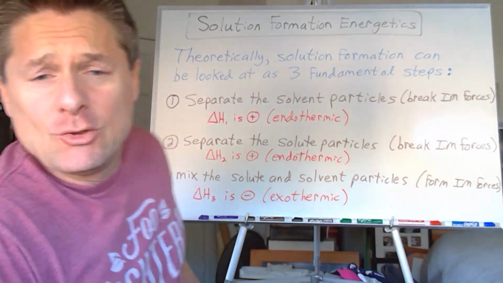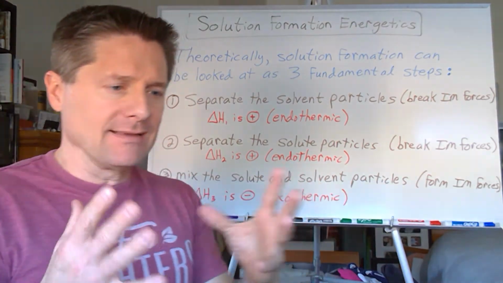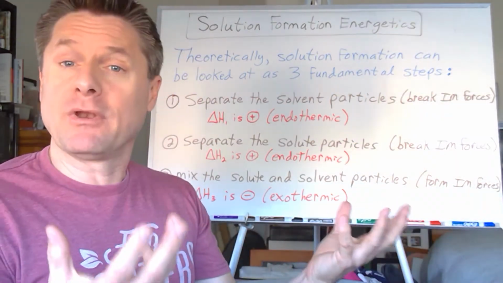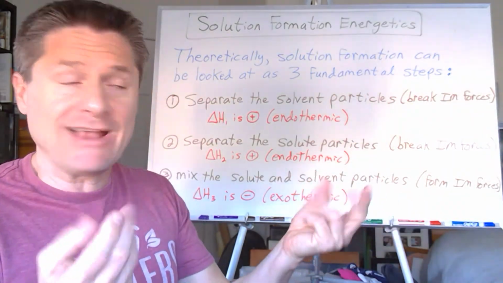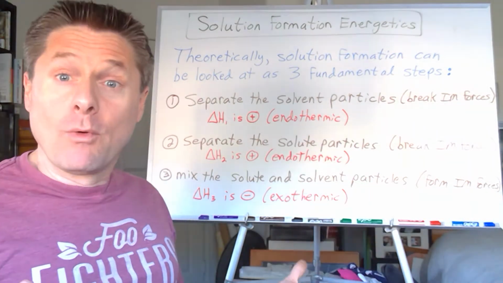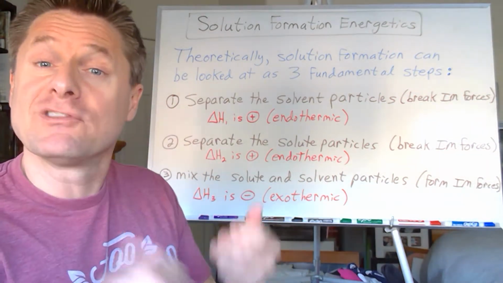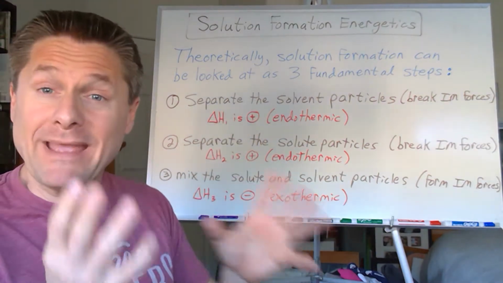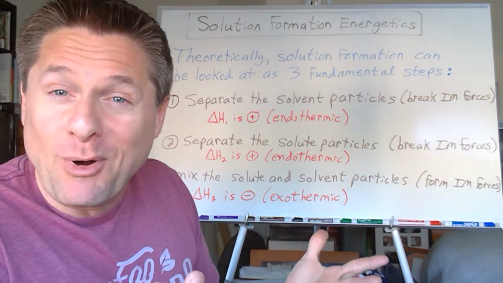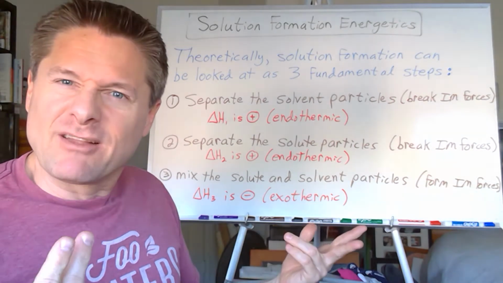So if we're looking at solution formation energetics, we can really just think about it as you've got the solute and the solvent. Think of those as two separate things, right? And they have intermolecular forces of attraction. Could be ion-ion, could be hydrogen bonding, dipole-dipole, LDF, whatever it is. It's between like species, okay? And the strengths are different. Obviously, the stronger those forces, the harder it is to pull them apart. Well, would it make sense that in order to mix the solvent with the solute, we'd have to break apart those particles? We'd have to separate the solvent and separate the solute particles, theoretically, right?